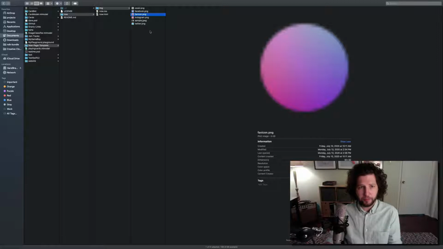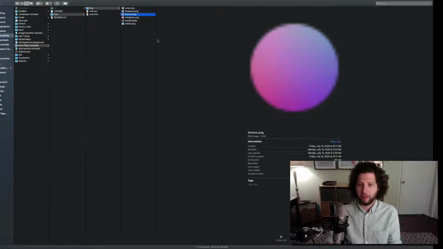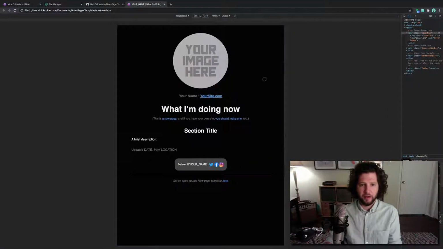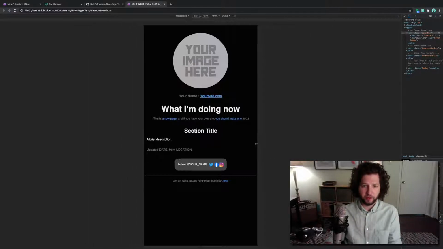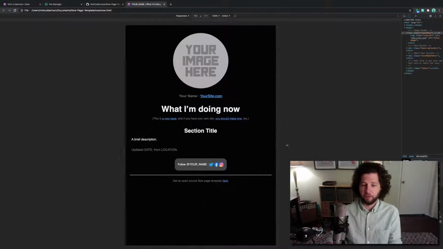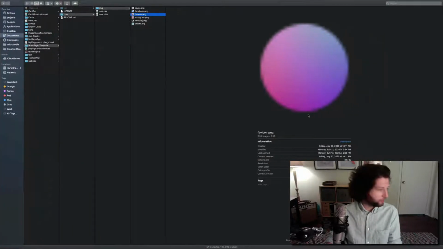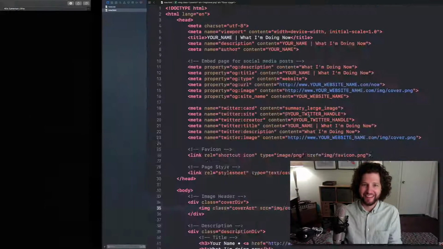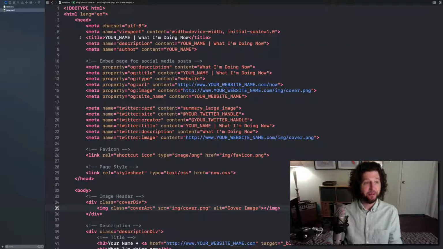I have a sample image in there, so I can show you just in a minute how we change that. It's also mobile first, so as you resize the window, you can see everything still moves to where it looks nice, which is valuable since most people are on that currently. And now let's jump into the code.